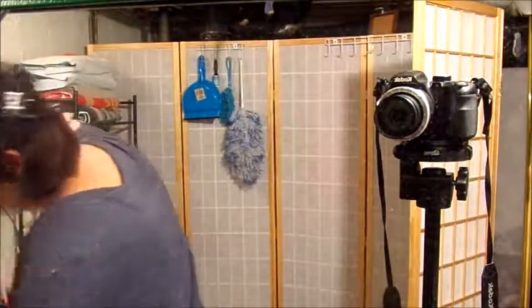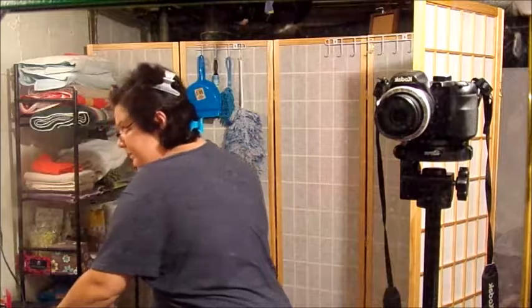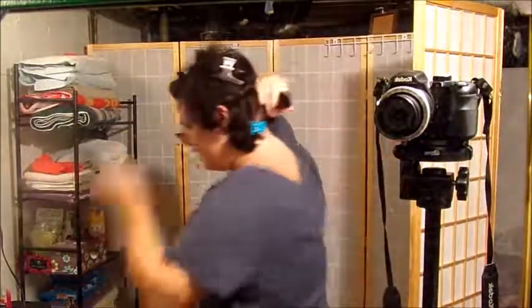Make sure you go ahead and smooth out your section. Usually, I have to use another clip just to hold it out of the way because it annoys me. Go ahead and get close enough to really get in there. Grab your curl, especially if it's actually in a curl. Ouch. Bobby pins are easier for me to do. Me having shorter hair, do this one or back to get it out of the way. You can come out with your fingers if you really want.